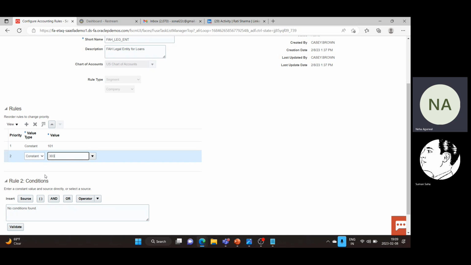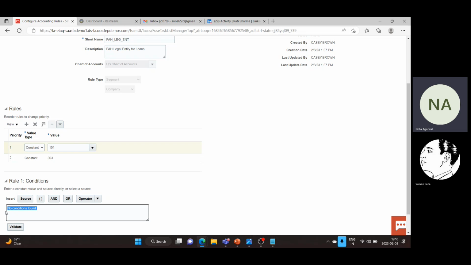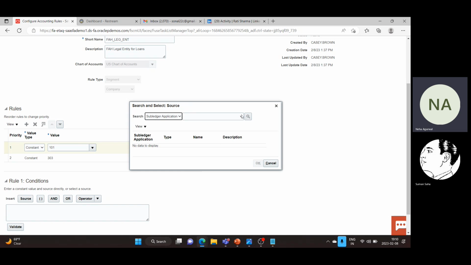Now, if you click on first, the rule 1 condition will appear. And if you click on rule 2, conditions will appear. So I'll quickly specify the rule 1 condition. If you remember, in our source there was a value of bank.